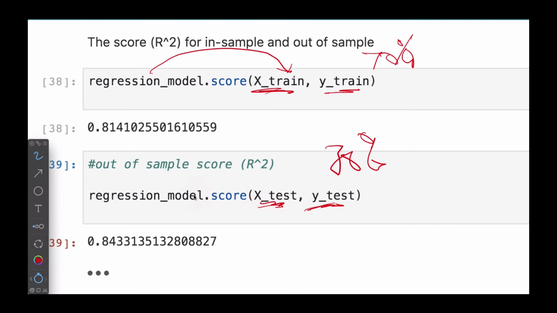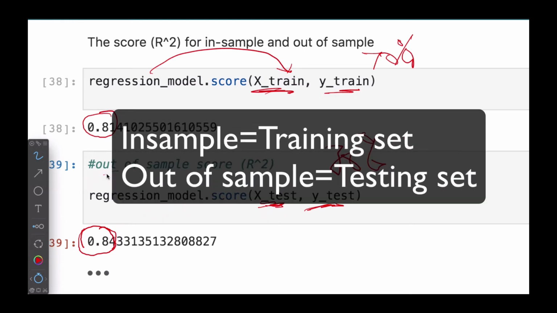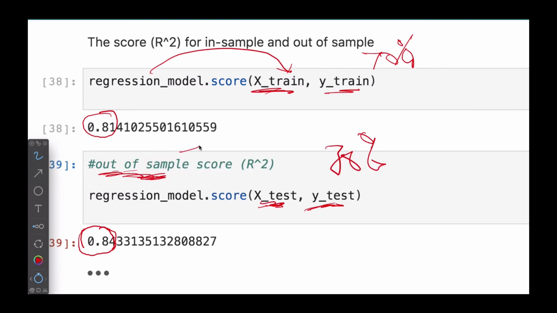Now if we check the score for that, you can see how well it's been able to identify the various data points: it is doing 84%, which is quite good. And by the way, the data that our model has not seen before, some people also refer to as out-of-sample. If you see out-of-sample, it's the same thing as test data.